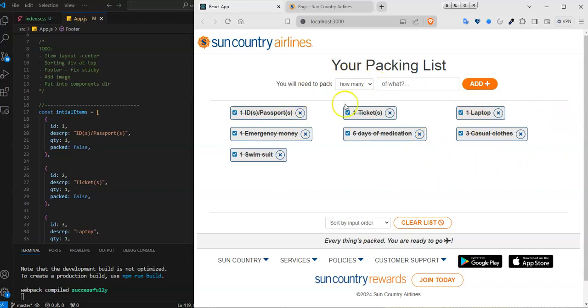And then this would be saved to your user profile on the actual Sun Country Airlines flight, and this would be quite useful so you know what you packed for the last trip, or if you packed items before, it can automatically populate just so that you don't miss anything. So there's lots of ways that this could be built and made more robust and more user friendly.